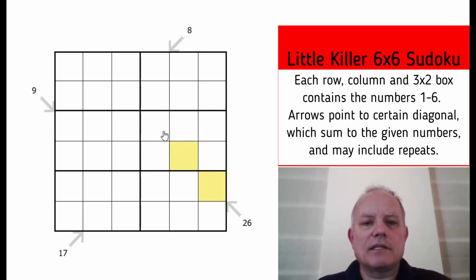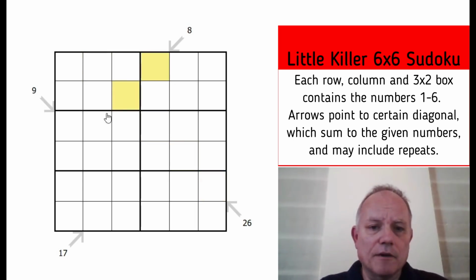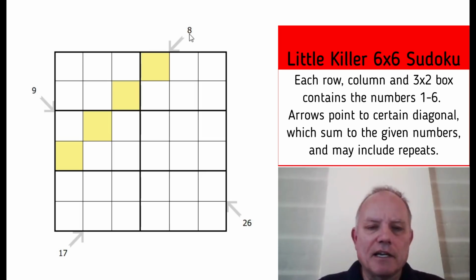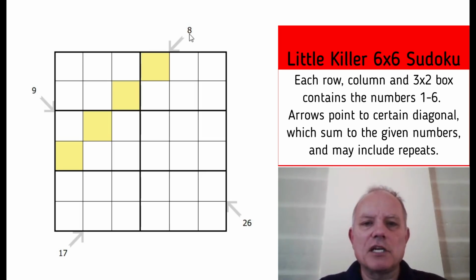And let's first of all start with the 4-digit one, the 8, which is the smallest number. So the 4 digits there include 2 in 1 box. So the absolute minimum, 8's quite a small number for 4 digits. The absolute minimum numbers possible along this are 1, 1, and then a 1, 2 combination. They're in the same box. So that would be 5. And the way I look at this with the 8 is it gives you 3 degrees of freedom. So you could have 1, 1, 2, and 1. That would be too little, 5. So you'd kind of need to push the digits up by a total of 3.